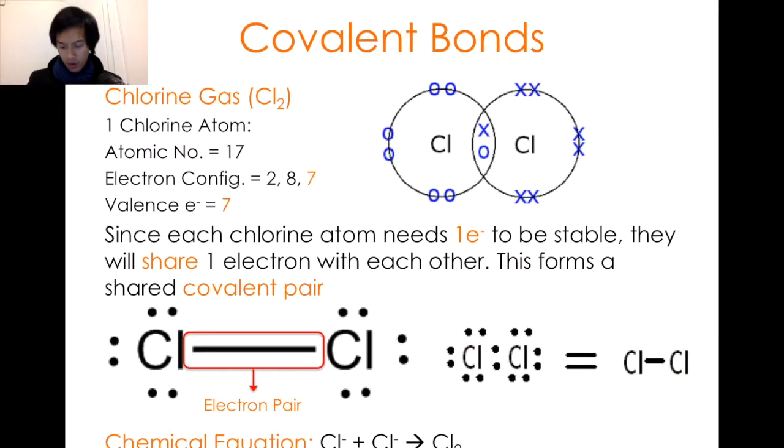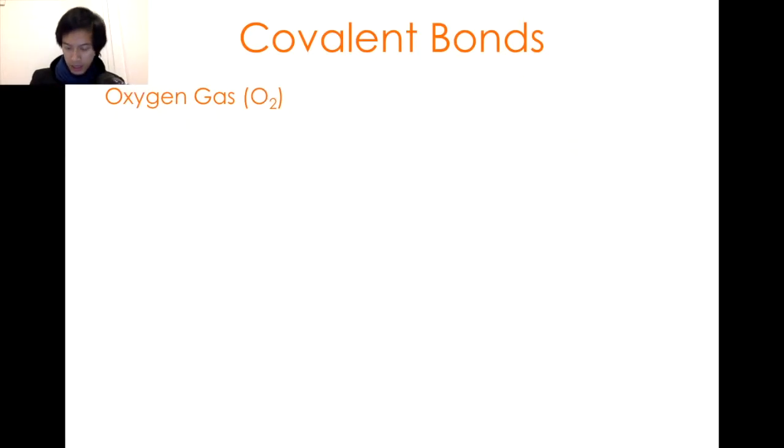Now hopefully you'd be able to recognize as well that when you are forming these pairs, you can't possibly have more than 4 sticks joined together to an atom, because each stick represents 2 electrons covalently bonded to another atom, and so you can never have more than 4 because that atom only needs 8 to be stable. So that's something that's worth keeping in mind, and it will help you track how you are going to put the bonds together. Let's take a look at another example.